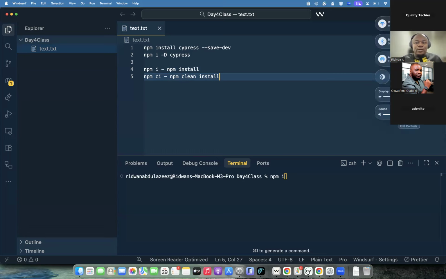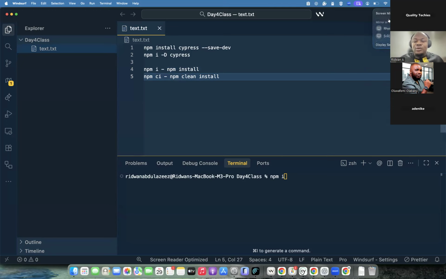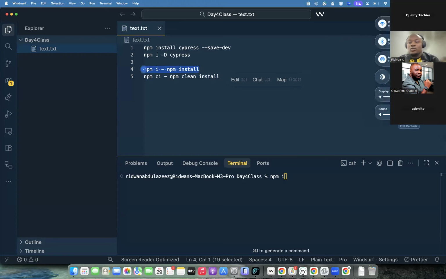So this is why you would wonder why I am asking these questions, right? It is because of these differences. So when you do npm i, a lot of times when your project is on a pipeline, that's a lot of times you see people use this npm i.